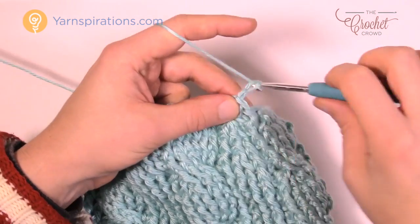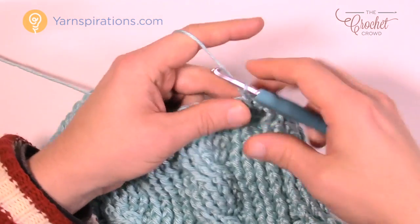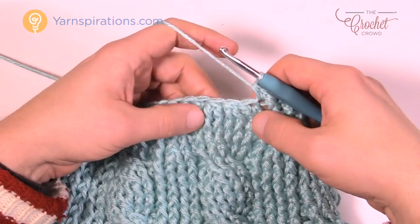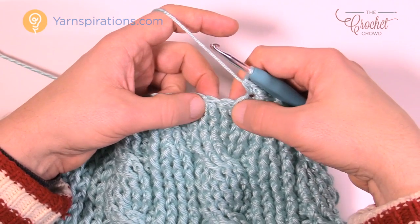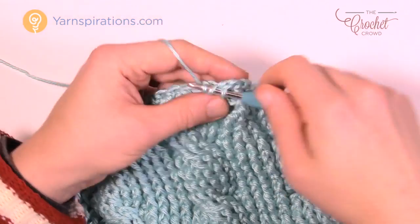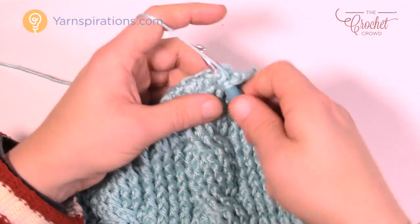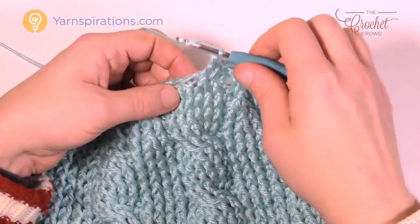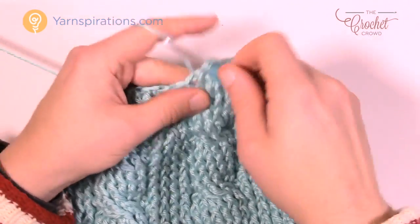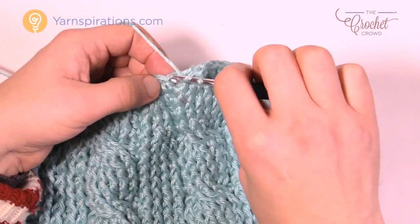Chain 2, doesn't count as anything, and then you're gonna front post double crochet around the first one. Okay, and then you are going to half double crochet in the next. So you're just giving these 4 that you had, see these 2 are now 1, so 1 and 2. So you just want to match exactly what you see. The first one's front post double crochet, the next one looks like it's a group of 2, so you just go around what appears to be both of them, and then you go around the next one which appears to be 2 coming together, and then you go around the next one. So there's 4. Okay, so it gives it time to really compress and really gives a visual look.